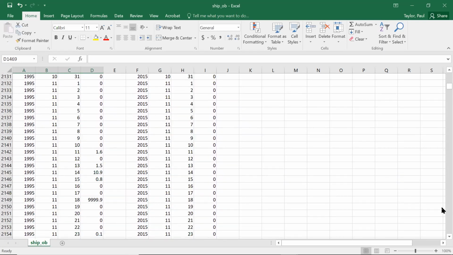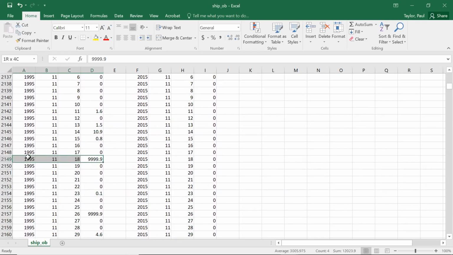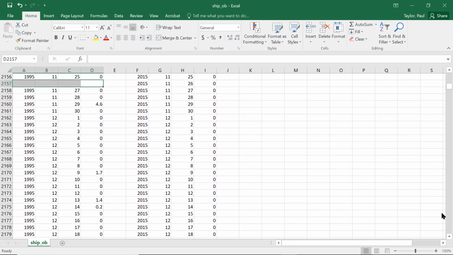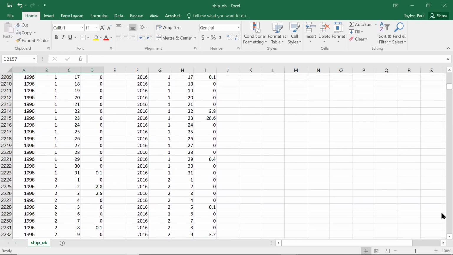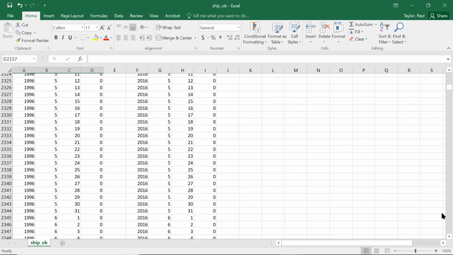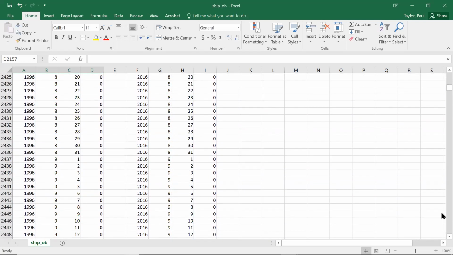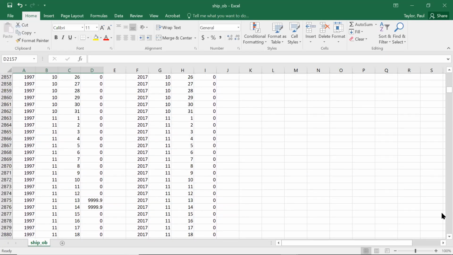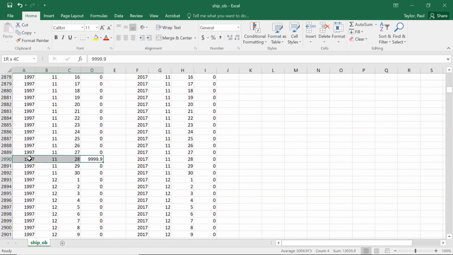So maybe they got better at having their instruments not make mistakes. And I didn't really put much effort into trying to find a clever way to locate these. I figured that it's a pain to scroll through 20,000 rows, but it's not that bad. And you can just go through and delete these spots where you have 999.